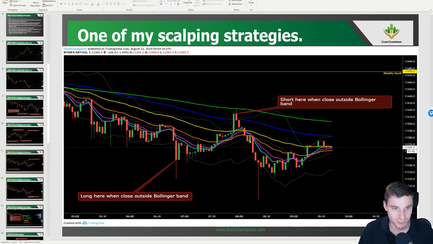And then straight up rejection here. This would have been a problem for me, so this is one where a little bit of discretion is needed. If you see such a long lower wick, is that a good trade? I would say no, because your stop loss is below that wick, remember? In this example you'd have to place your stop loss below the wick. With such a small gain, it's not worth the trade. The risk to reward would be really bad. Although after a long wick taking out that low you have a high probability of hitting that, it's still not worth it. In the grand scheme of things, the gain is so small for the potential loss, it's just not a trade you would take.